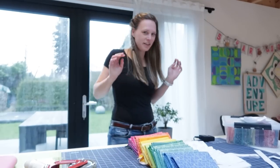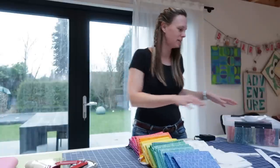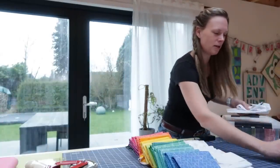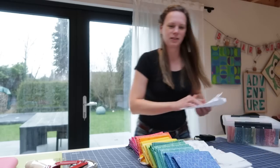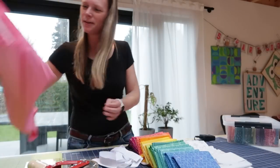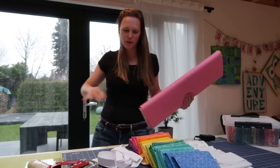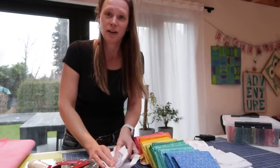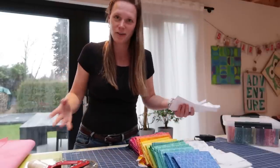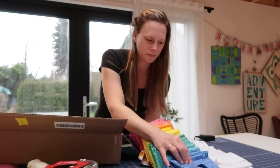Newsletter all done. So I think it's time to clean up my table mess on this side and ship out one more order that just came in, so that everything is shipped out and done before the weekend. That would be nice. And then I also have a clean space over here, so when I have a little bit of time over the weekend to do some sewing, I also have a clean space to do it in. Don't have a project box yet for this one.